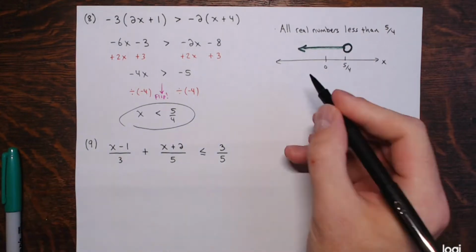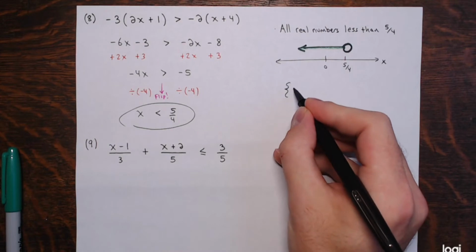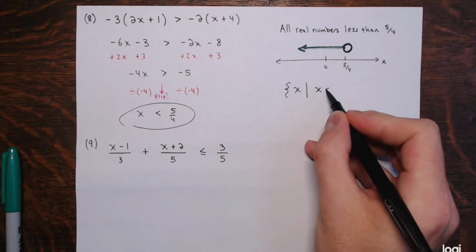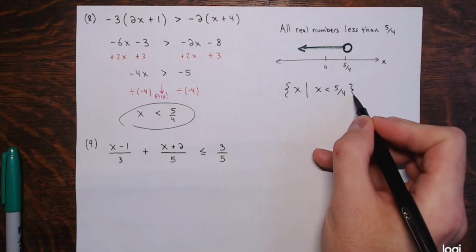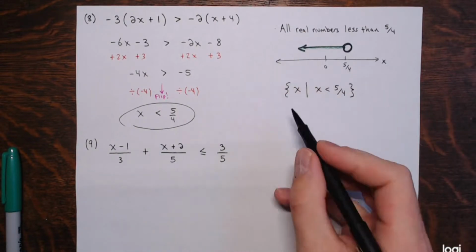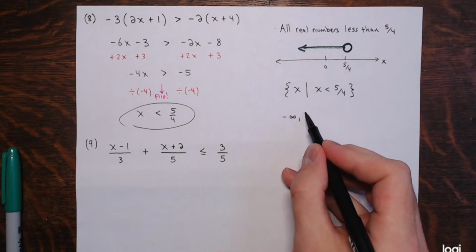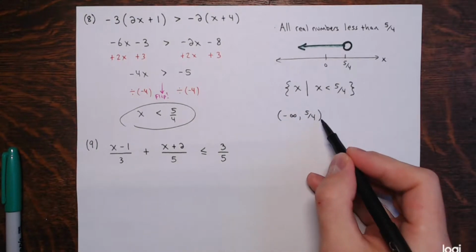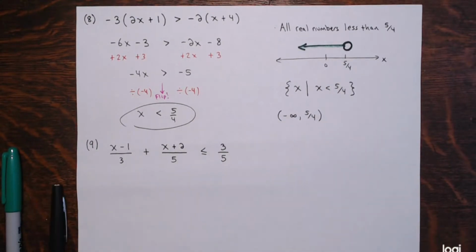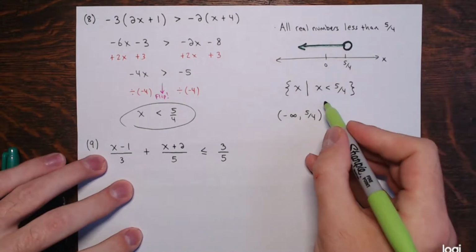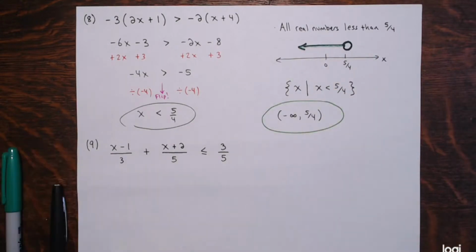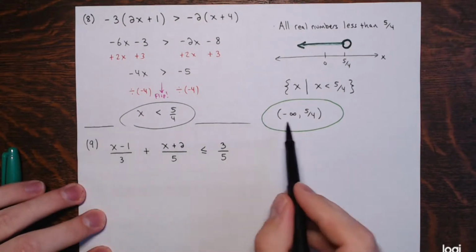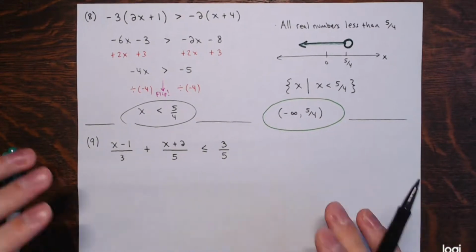Then the set builder notation, very simple, right? The solutions are all values of x such that x is less than 5/4. And then finally the interval for this picture, right, from -infinity to 5/4, left to right, and parentheses on both, because always on infinities, and 5/4 is not a solution, right? It's not included in the set. Great. So these can be very quick, right? If you know what you're doing, of course.